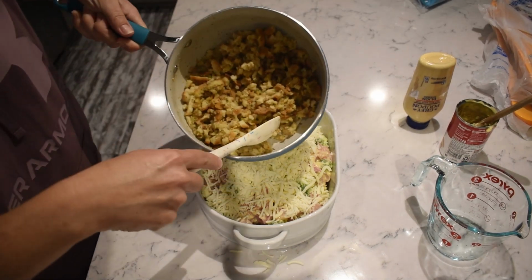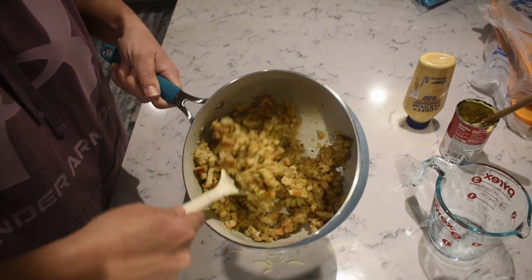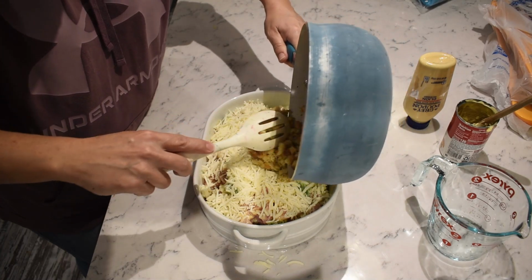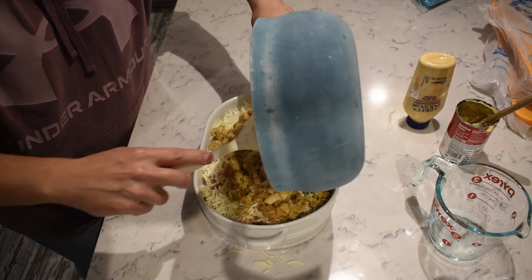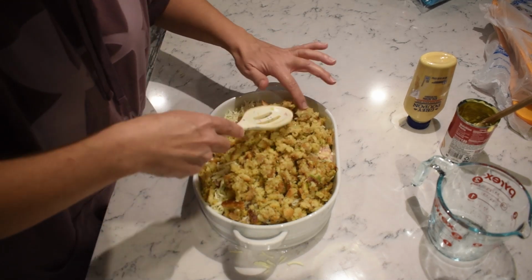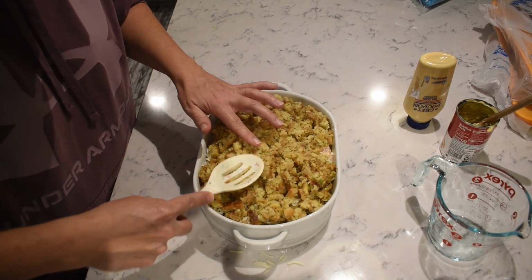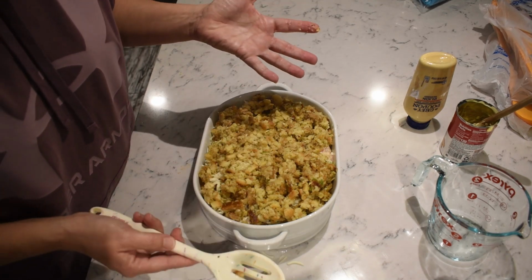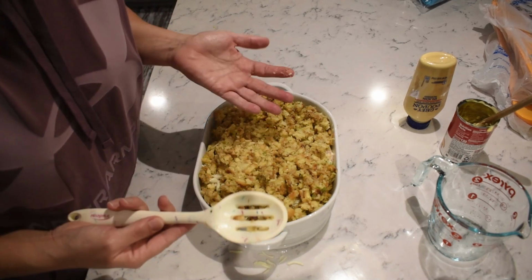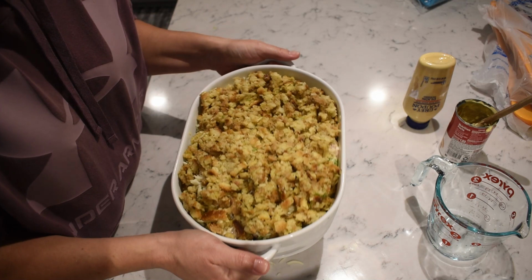Okay, I have our stuffing that we cooked while we were preparing all of this, and so it's just been hanging out on the stove with the lid over top of it. So I'm just fluffing it up a little bit, and then we're just gonna dump it right on top. And you want to spread it out as best as you can. Sometimes I use a fork to help me spread it around, but my spoon seems to be doing all right now. Of course, you could use a bigger baking dish if you want. I usually use my 13 by 9 baking dish, but I decided not to. And that's all the reason I have for that, is I just decided not to. Okay, now this is gonna go in the oven at 375 for about 45 minutes.